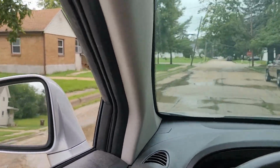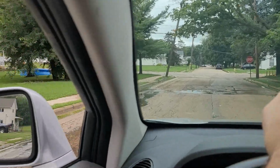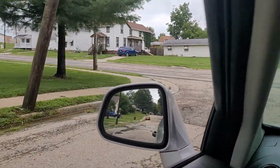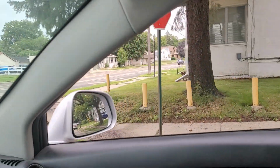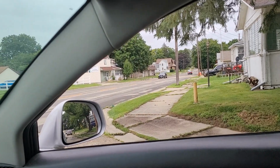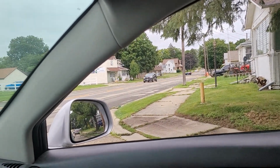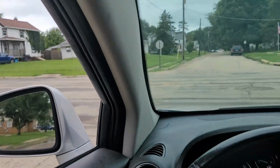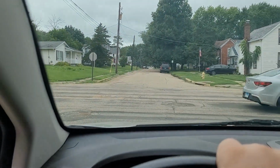It's a whole lot of water that came down to fill the 5-gallon bucket in just 24 hours. So yeah, let's go find some. Down here they have the street closed because it was worse there, but I guess it came down a little bit. But they have other roads closed around here. Right up here I'll show you as soon as I can get going.